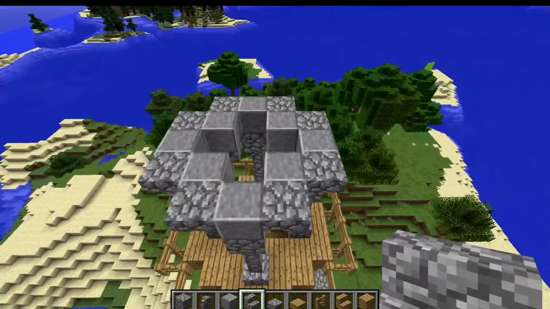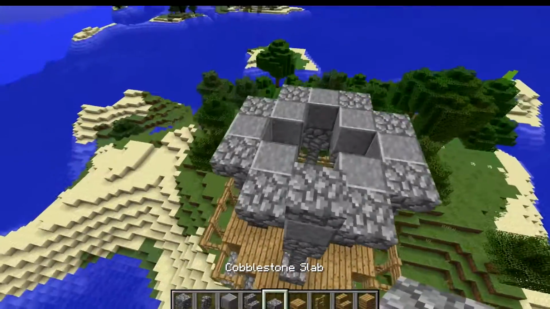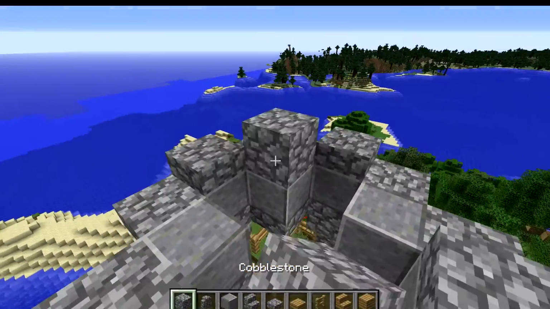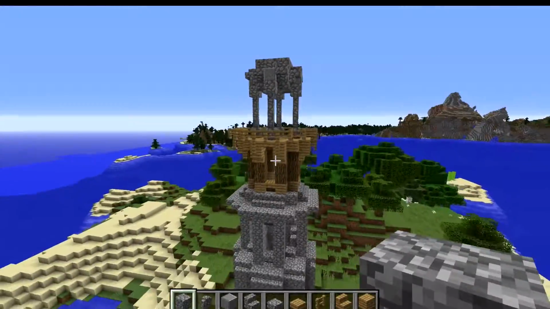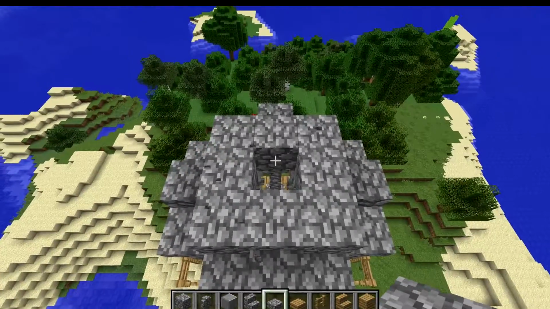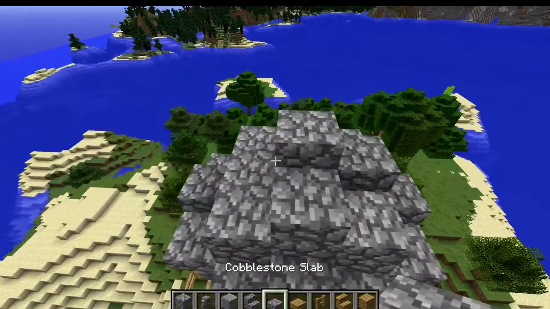And to top this off, it's going to be pretty easy. We're just going to add slab, slab, slab, slab on the top end like that. And then I guess we're going to top this off with cobble. So just like that. If you want to get fancy, you could also use stone stairs just to make it pop out a little bit. But all we need to do is just put a top off like that.